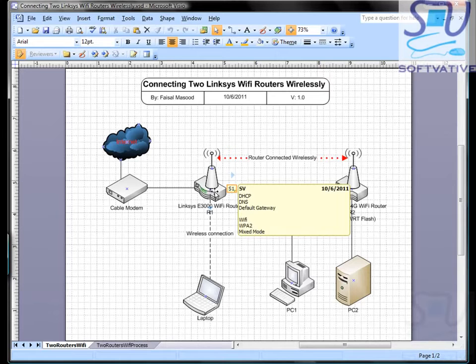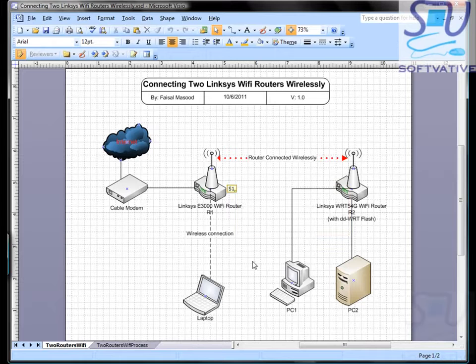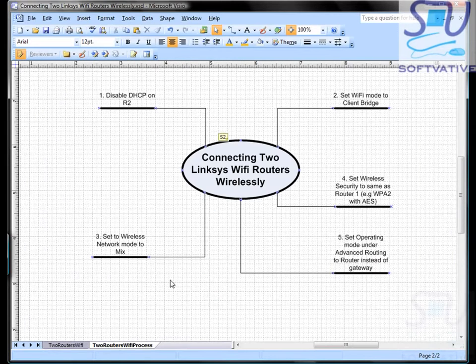Now this existing Linksys E3000 router performs the DHCP and DNS, and it will be the default gateway. And currently we have WPA2 with the mixed mode setup on this Wi-Fi router. So after the two routers are connected wirelessly, computers which are connected to router 2 through a network cable would be able to communicate to this existing network, and the router 2 computers can go to the internet as well. Now these are some of the high-level steps we have to perform.